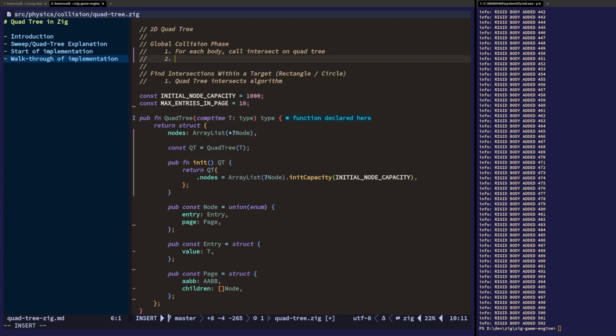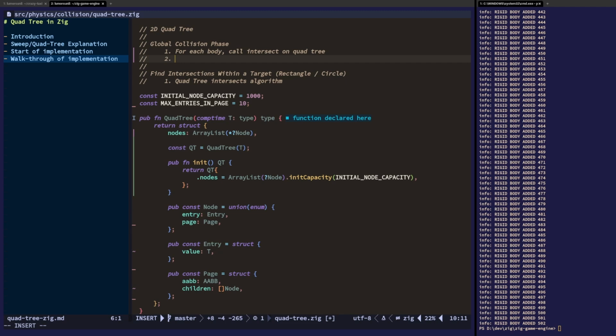And what I was thinking is that each frame we want to put all bodies in the quad tree, and then call intersect on each of them. However, we could call intersect after we've inserted each body, so we don't have to check as much.